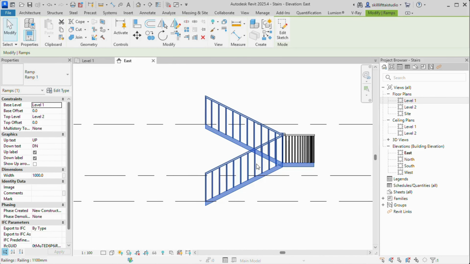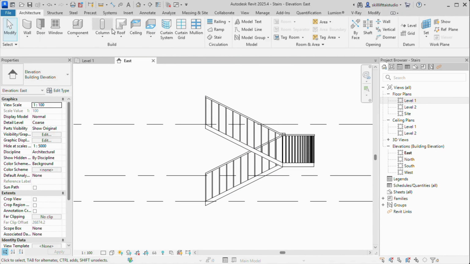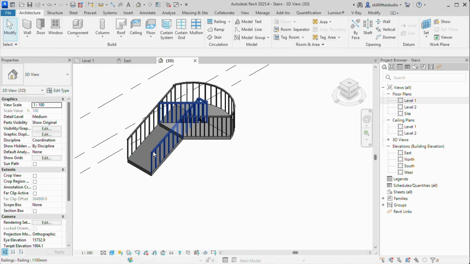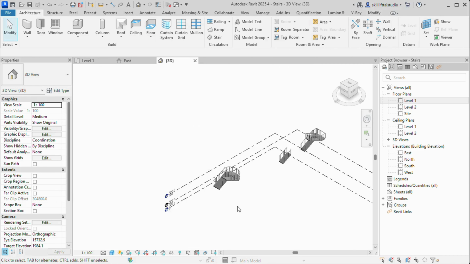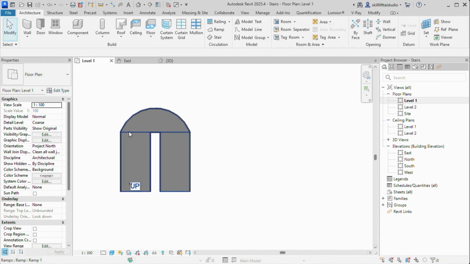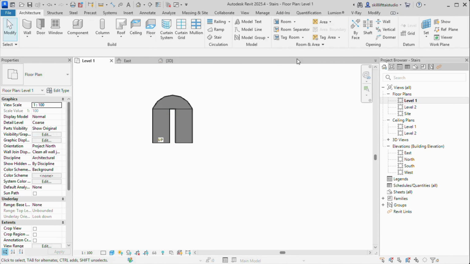See, it has been created. If I see it in 3D, this is how the ramp looks. Now, let me show you why I said I have to draw a riser here also.